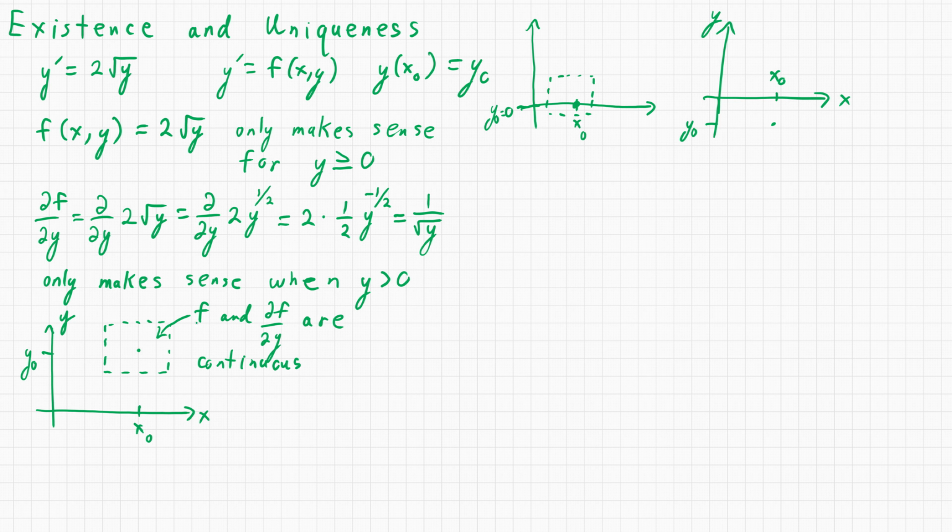So let's go ahead and investigate. So, we should have an existing and unique solution here. And let's go ahead and solve this and see what happens and how the existence and uniqueness theorems play into this stuff. And so this is a separable equation, so let's go ahead and solve it.